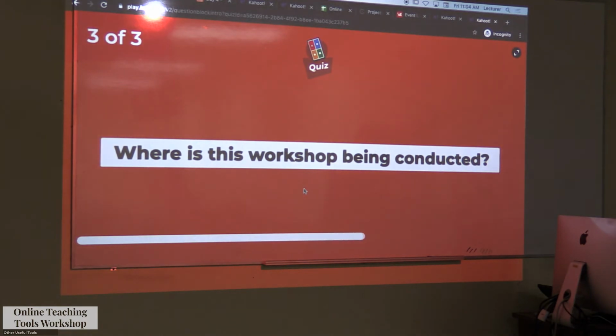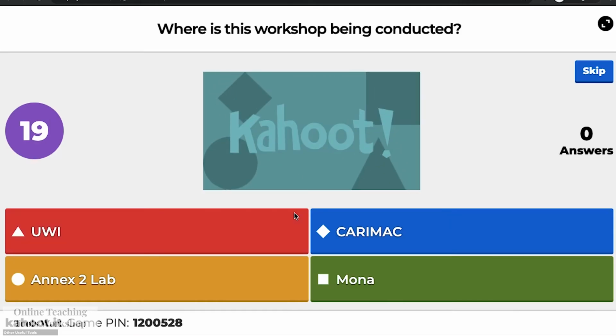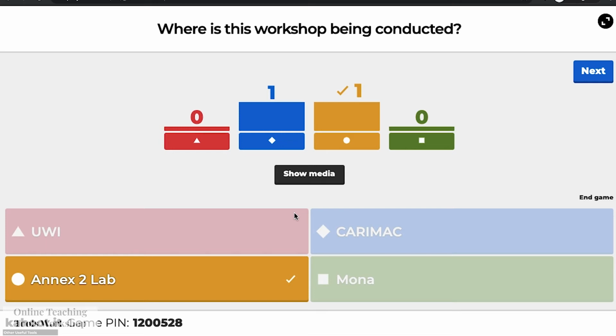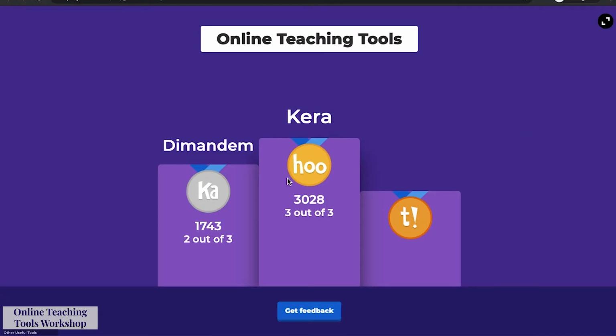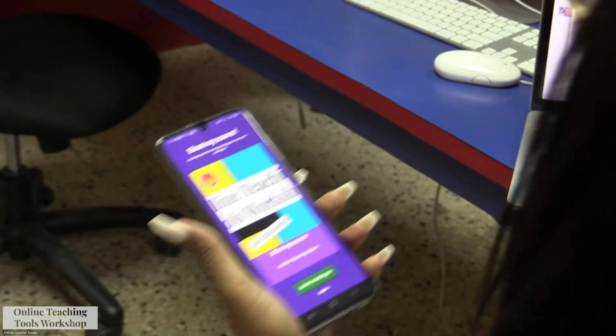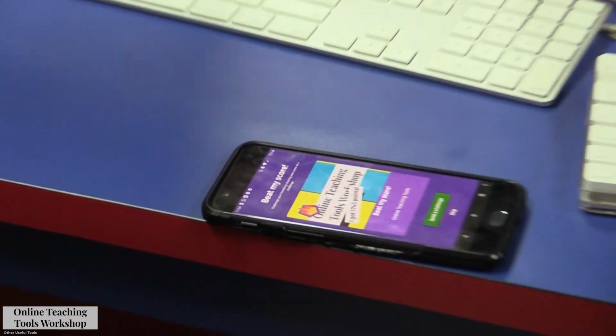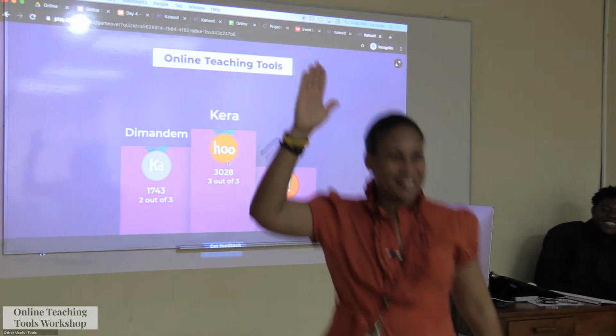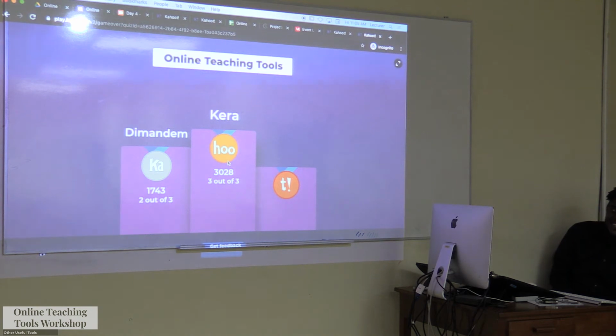Where is this workshop being conducted? Where are all the marbles? Ooh. All right, next. Where is it being conducted, Yui? That's what I put. Yeah. That's because you represent all the women in all societies around the world. The more specific one would be an X. It's fine. You did great, Kira. Yay! I like this app.